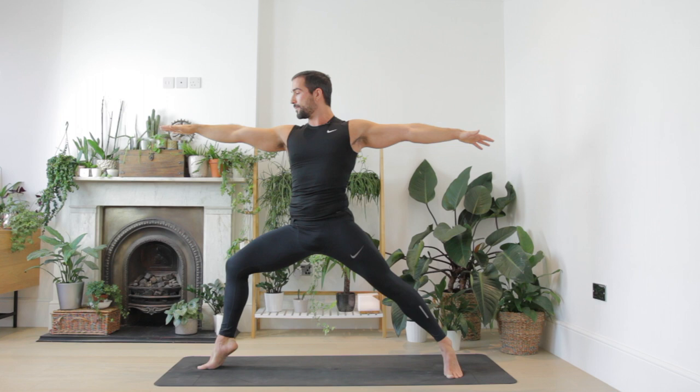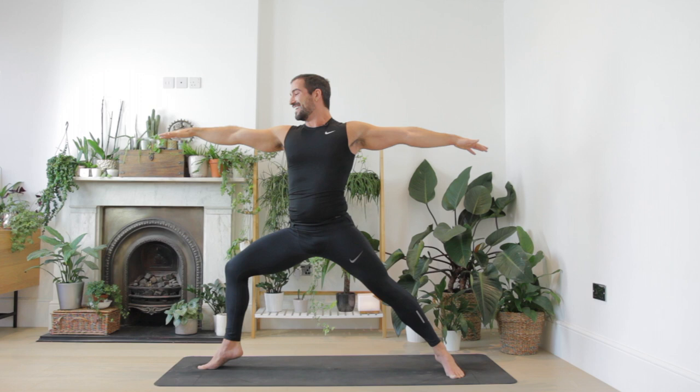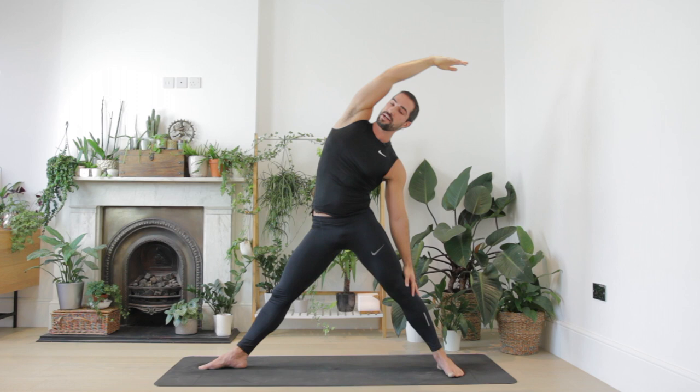You know, finding a little balance and really waking up. Three more breaths. Keep the front knee right above the front ankle. Ankles trembling with excitement. Lower the heels. Inhale, reverse, straighten your front leg. Moving into triangle, front leg stays long.